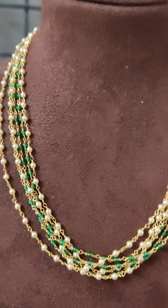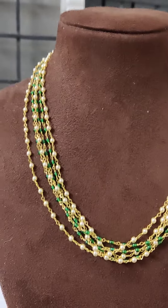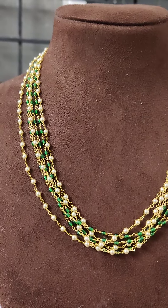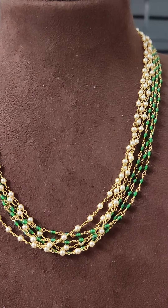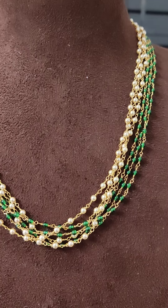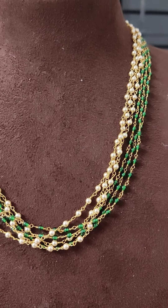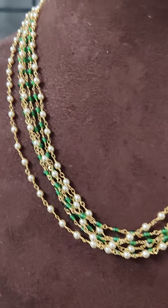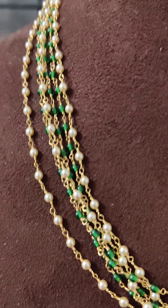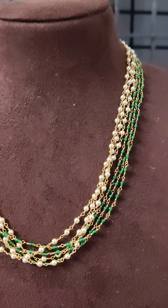This is a perfect piece for sari outfits or simple wear. We especially prefer long gown outfits with simple necklaces — they highlight beautifully, simply superb! With gold, it looks stunning and highlights your dress, making you look more and more elegant. Neeraja ma'am, your choice is too good — it's a perfect piece!